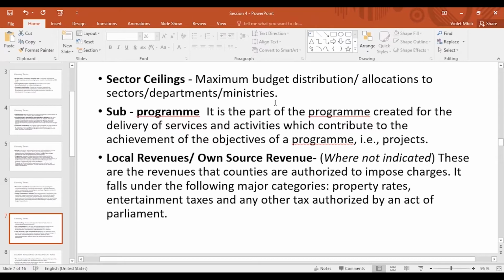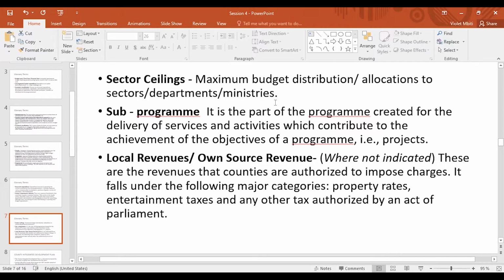All right. As we learned last week, when we are looking at the county fiscal strategy paper, it is crucial for citizens to participate during the CFSP, because that is when the budget allocations are set. And they propose, this is the amount of money that we are going to use for this financial year. So if you want to advocate for more funds to be distributed to whatever sector you want, that is the high time that you should engage.